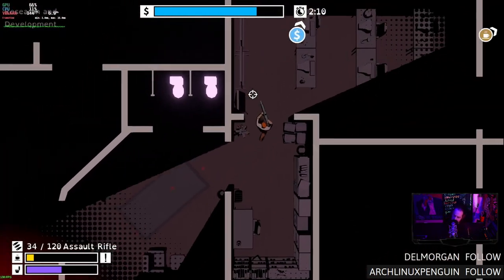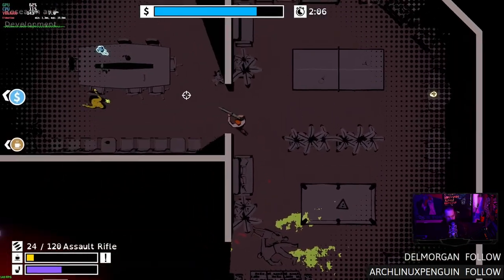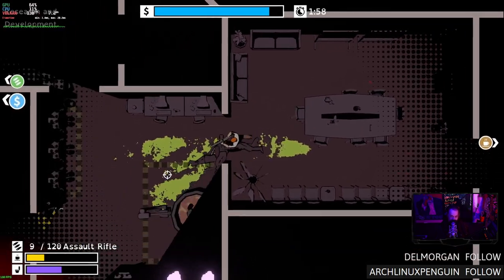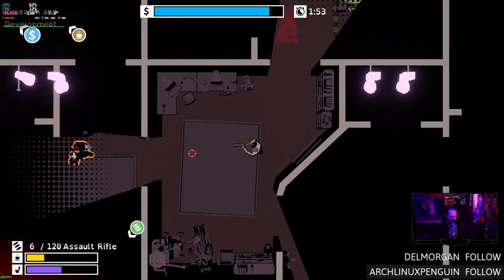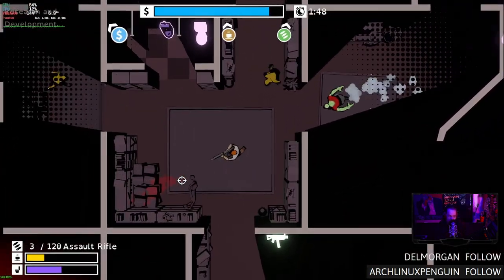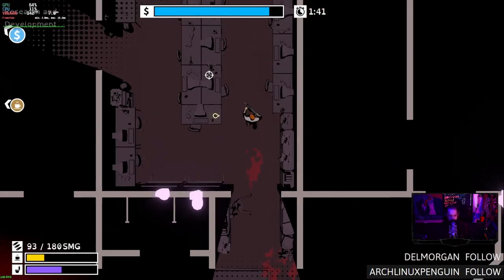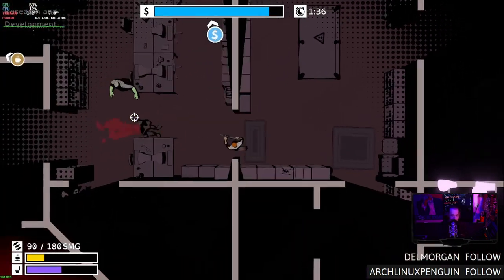Let's talk about the fun, because what is it at the end of the day? This is a twin-stick shooty pew-pew. But it's a relatable twin-stick shooty pew-pew. I mean, the opening scene of this game, your boss calls to make sure that although he's fully aware there's a zombie apocalypse that just broke out, you can still make it into work. And I'm like, oh, too real, you know? Because that's going to hit some of you right in the feels. You're like, oh, I've been there. What do you do? You drink Java, you take the piss, and you spend about 95% of your time running around doing tasks way outside of your job description. Again, one of those feels, right?